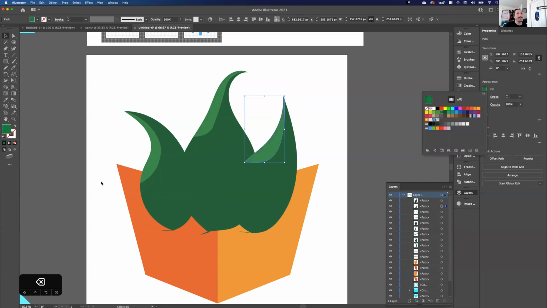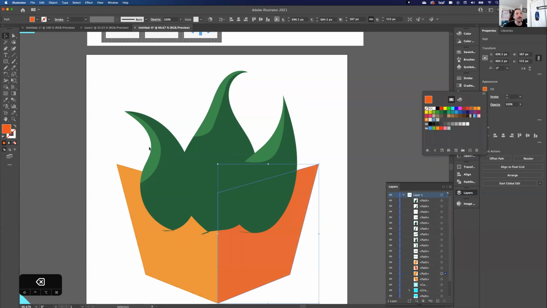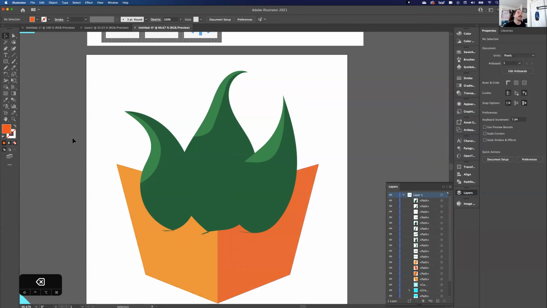What I was talking about is this doesn't make sense: these leaves have these little highlights on the left, but the pot has a highlight on the right. So let's switch that. Hopefully you guys were just smarter than me and did it right the first time. How are we doing? We're almost at the end here.